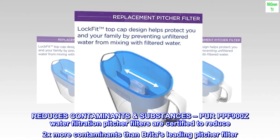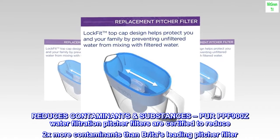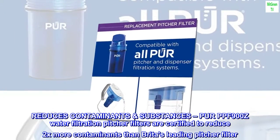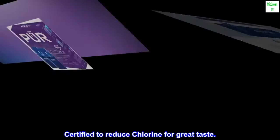Reduces contaminant substances. PUR PPF900Z water filtration pitcher filters are certified to reduce 2x more contaminants than Brita's leading pitcher filter. Certified to reduce chlorine for great taste.